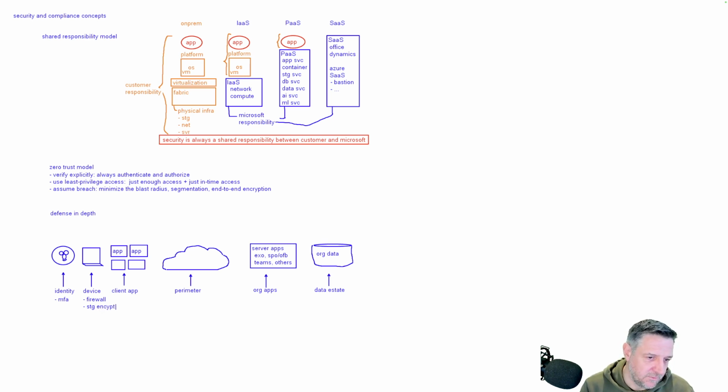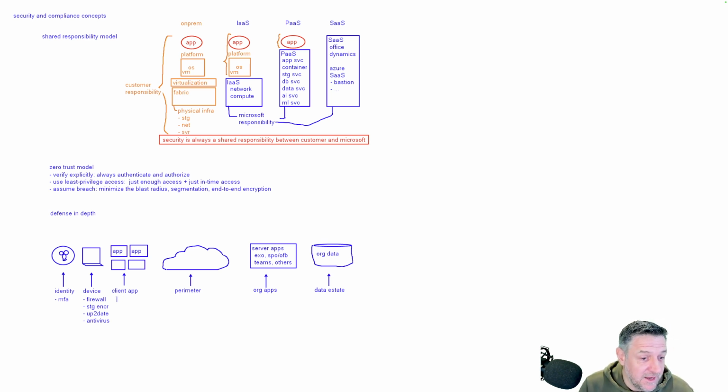For example, we can encrypt storage. Storage encryption, or we can, for example, make sure that the device is always up to date. So we want to be managing that device in one way or another, or we want to run antivirus solutions on the device. And this is just a few examples.